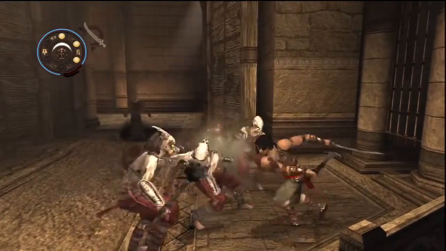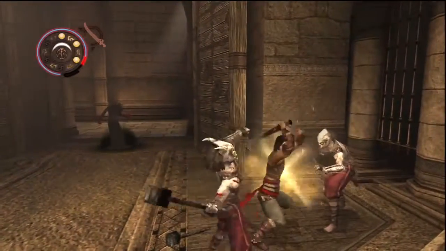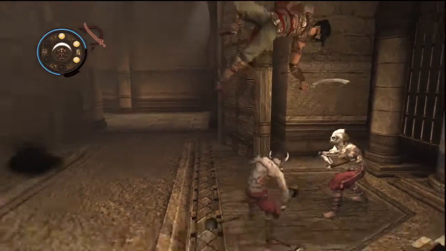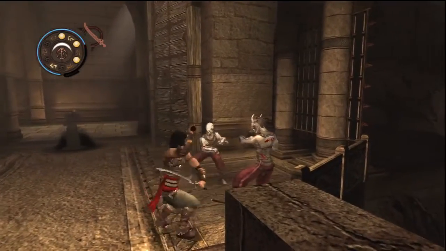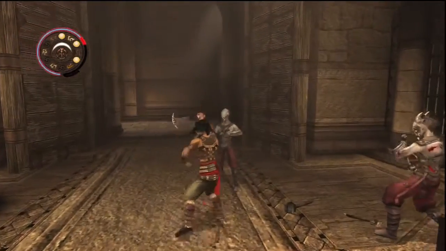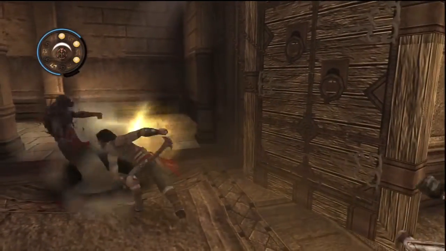Yeah, when you take a lot of hits in a row like that, particularly against a lot of enemies, it's usually a good idea to go ahead and rewind, because you're going to get more sand from the enemies. But I didn't do that here. So I'm just taking a lot of hits and not getting anything back for it. I didn't take out the ninja while I got the chance.